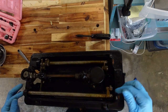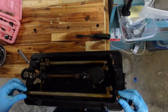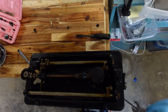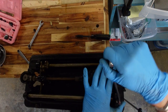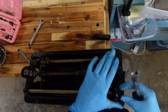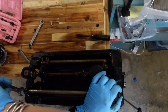So I think the first thing I'm going to do is pull out the pivot screws from over here and over here just to loosen everything up. I'm not sure what size. Let's see. Well, 9/16 fit, so I'm going to see if I can, there you go, it cracks it. I'm just going to go ahead and loosen up these nuts here. Looks like they are all the same size. Yeah, all the same size.